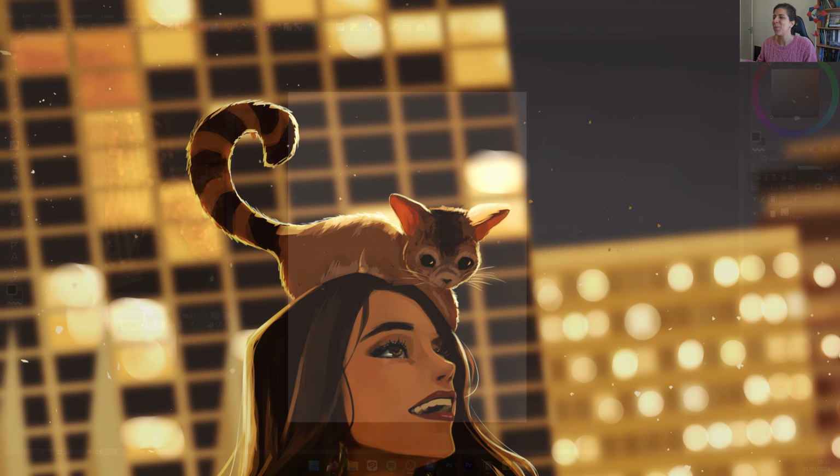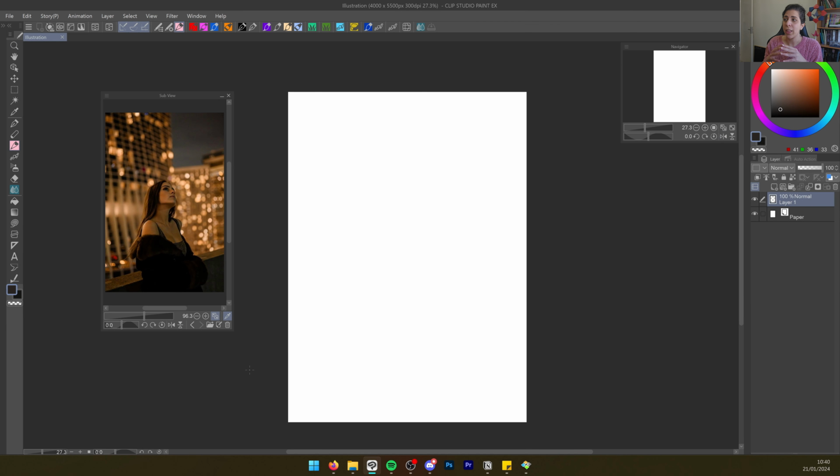So let's go. I started this one with a sketch because the focal point was the character. I already started changing a little bit from the reference because I wanted to show more of the girl, not just from her chest up, but also her legs and hips. So first I'm just drawing the character, getting the face to look correct with the right proportions.